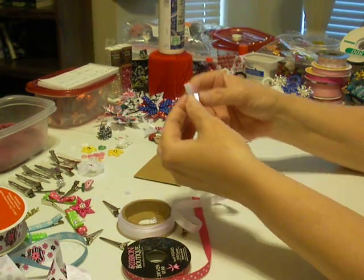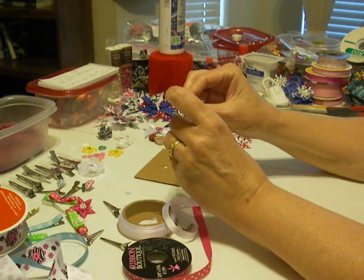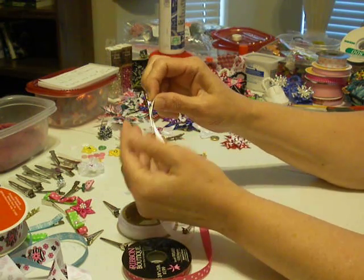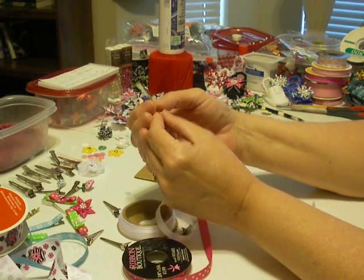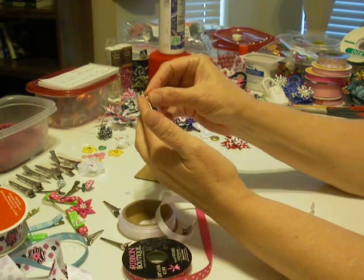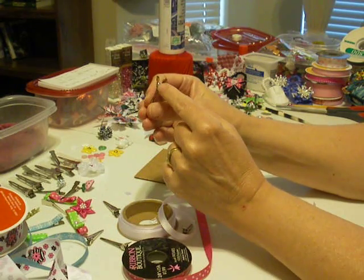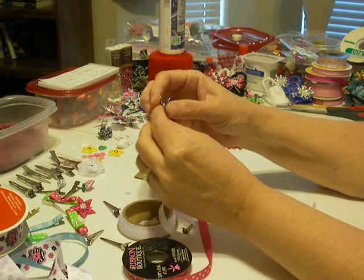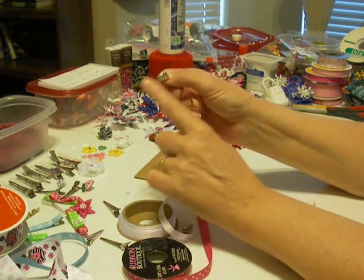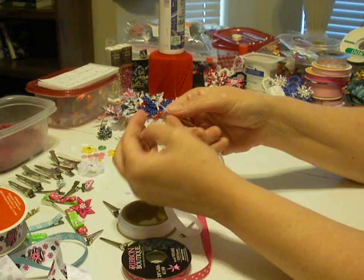Okay, I'm just going to take any one of these, and basically what I'm going to do is wrap this around the top of the upper clip. You'll see that a hair clip has two sides. One's a flat edge, which is what you're going to put against the head, and then you have the one that goes up. If you're going to cover these, you want to cover the one that isn't flat, because you want the flat one against the doll's head or your daughter's head or your granddaughter's head, whoever you're making these for.